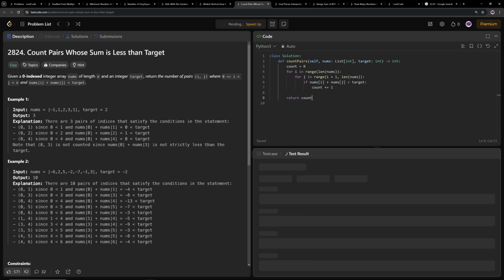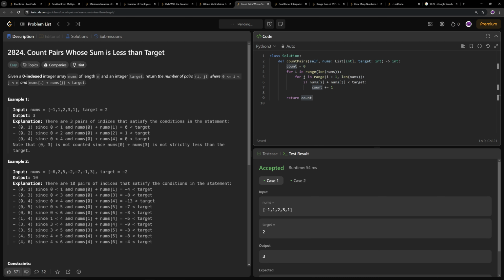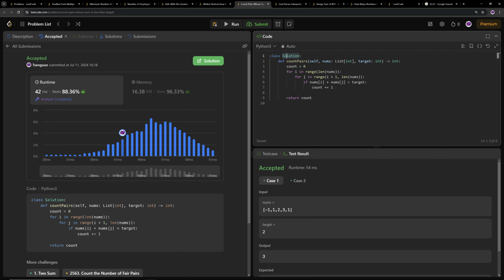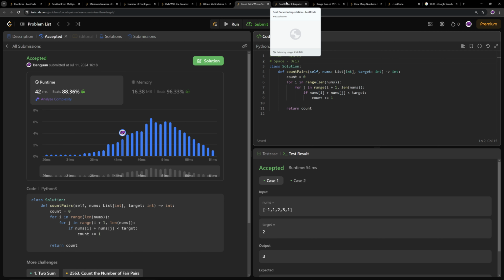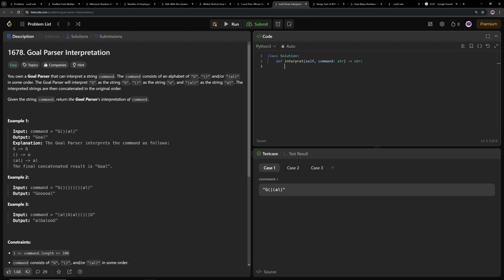Yeah, I don't think there is any more optimal solution than this because we can't mess with the array at all. All right, cool. So the time complexity is O of n squared, and then the space complexity is just O of 1 because we didn't use any extra space. So, okay, that's cool. All right, let's go to the next one.